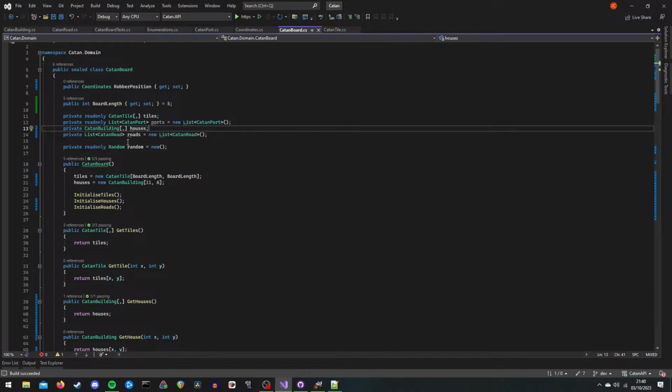Oh, that's a good point. We can probably place the robber now. Because now we've initialized the houses, we know where the desert tile is.